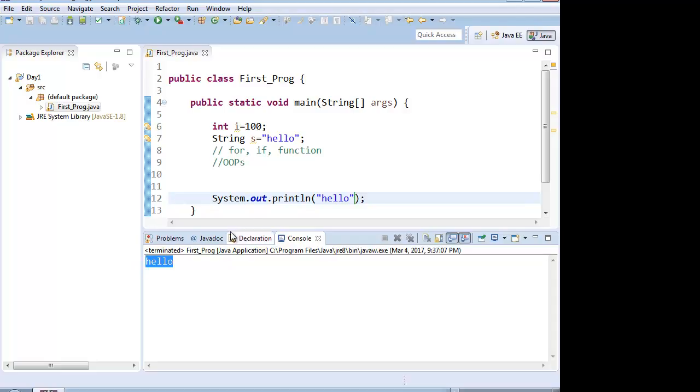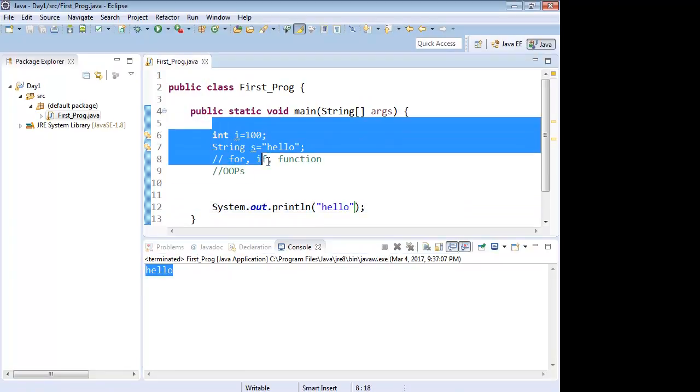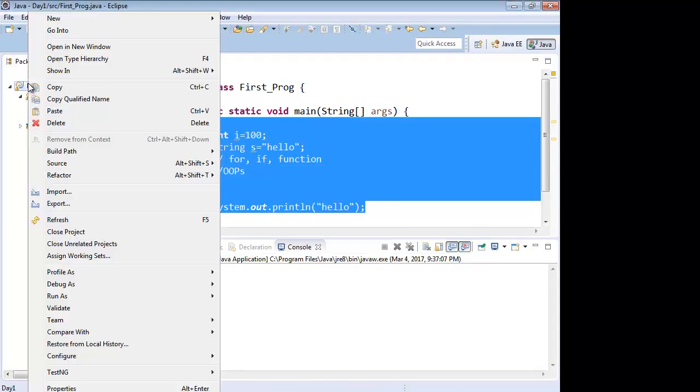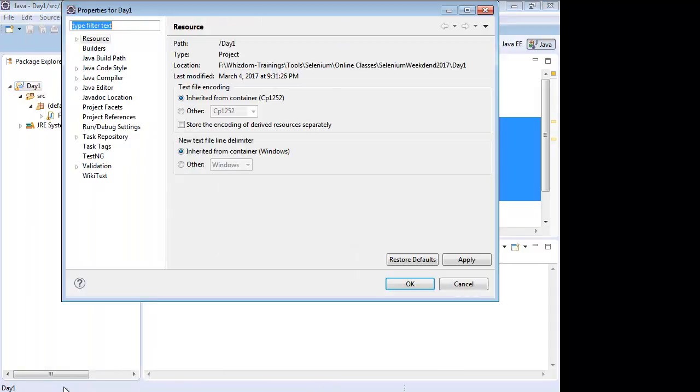Moving ahead, this is a plain Java program. If you right click on this project and go to the properties of the project, under the resource you will see the path of this project.